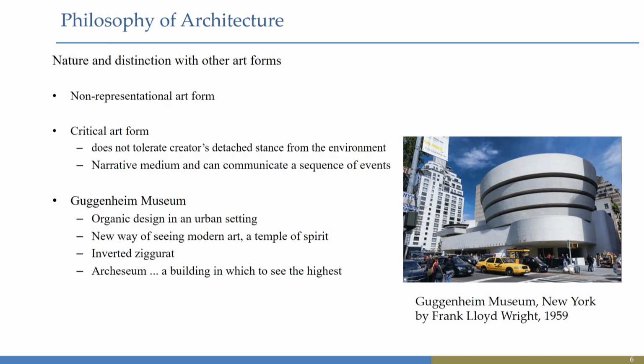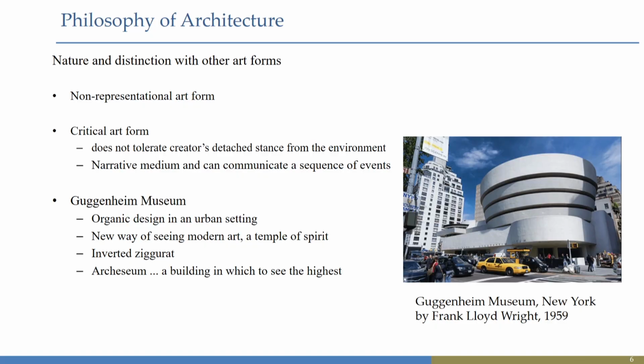So, when we say the Lucy poem of Wordsworth or "To be or not to be" of Hamlet, they all say something, there is content in that. But in a building, do you really have any content? So, there is a discussion among architects on whether architecture is a non-representational art form, which means that it does not convey any content. Some architects say yes, it does have some content which it conveys through form, but otherwise generally they say that architecture per se does not have content to convey.